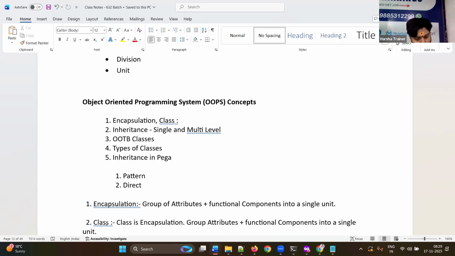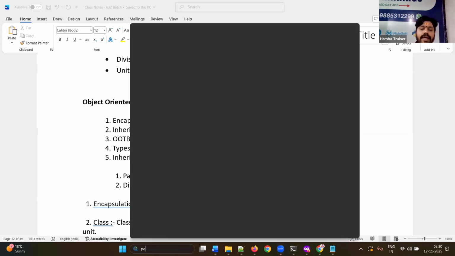In the same way, functional components should be created inside the class. That means first you need to create the class, right? So what did I tell you in session 1, day 1? I told you that an application contains functional components. But now the definition has changed: class contains functional components. What is true? Both are true. You see, now I will open the paint diagram.